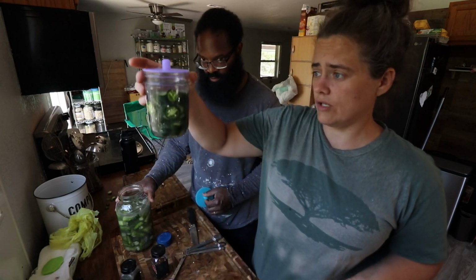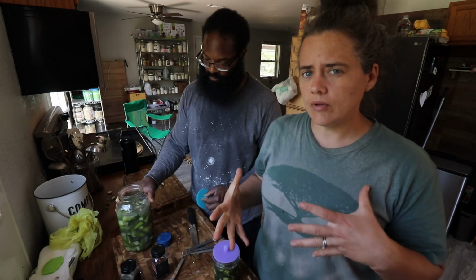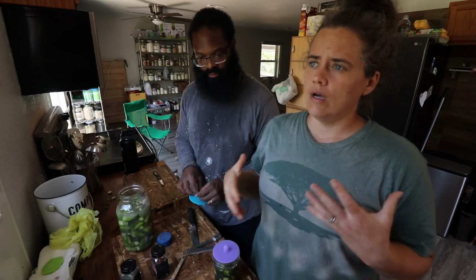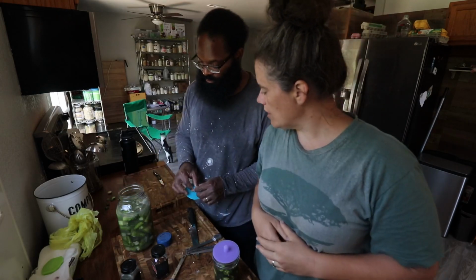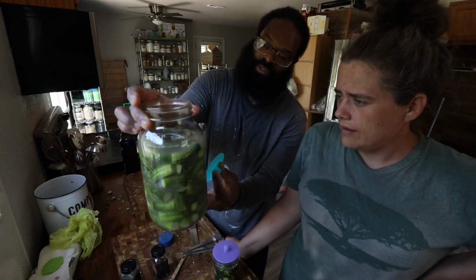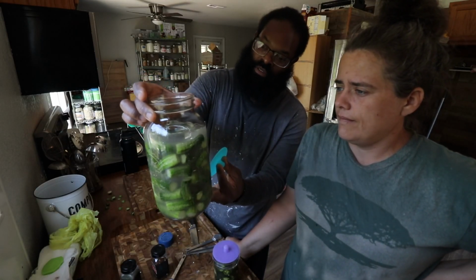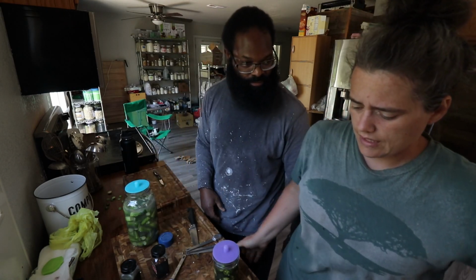The jalapenos we usually let go a lot longer, but the pickles, you don't want to let them go too terribly long because they can tend to go soft if you leave them too long. Okay, so how is this? Looks perfect. So what we do is we put the glass thing on top right here so none of the stuff goes above the line. And all we have to do after that is put it right here, close it up, and we're done. Exactly. That's it.